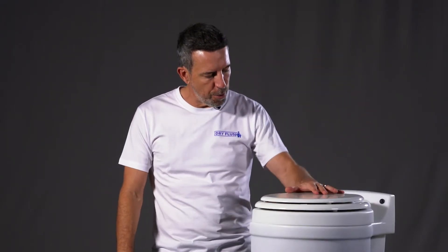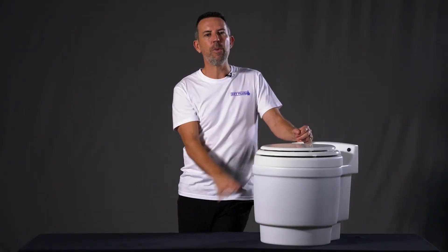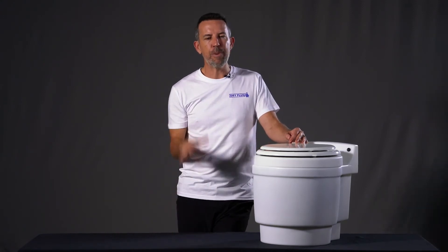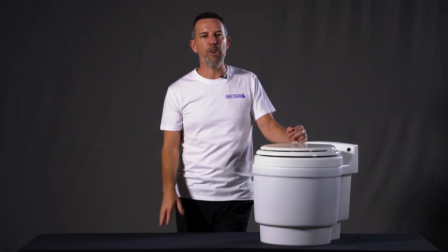So there it is — a new player in the space of toilet solutions for tiny homes. Zero installation, no smell, no winding of handles or having to keep the composting moving. You simply take the waste with you when you're ready to go. Composting and Lavio are the two options — it depends on your needs, how much you're using the space, and which you prefer.